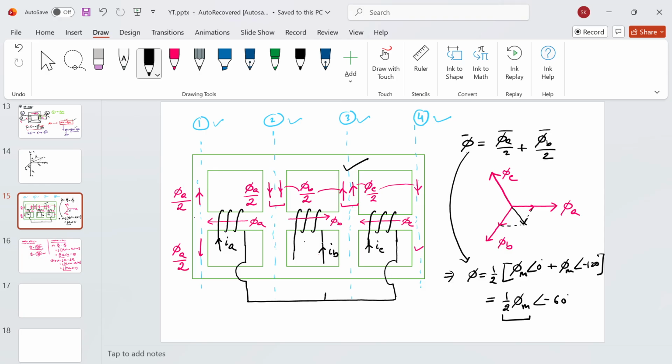If we change the current directions, or the sense of the winding for the middle phase, we get a uniform flux throughout all the sections: section 1, section 2, section 3, section 4. So there is a reduction of the core, and there is uniformity in the flux and in terms of core material also. So this is how, by changing the orientation or the current direction of the middle phase, phase B, we can reduce the core requirement.